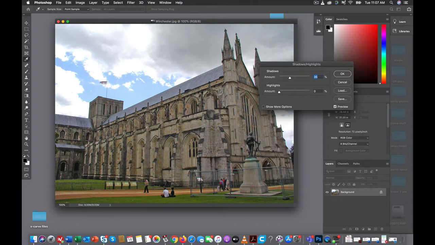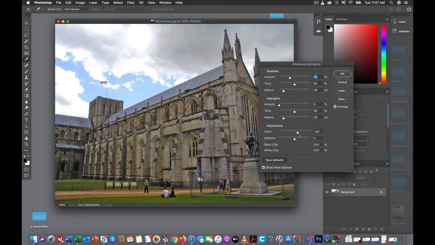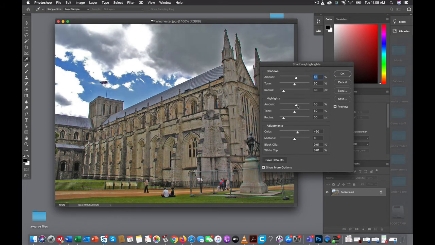Keep in mind though, when you first open it, it may only show you the two sliders. If you want all the options, you check this little box right here, and that'll give you all the options. Then you can really just go through and play with these sliders so that you can adjust that shadow area. If your foreground is too dark, you can bring up the shadow information. Or if your sky is too bright, you can darken that up. You want to be careful because if you go too far, you can start to get kind of a halo effect.